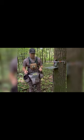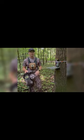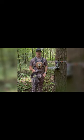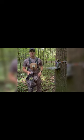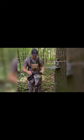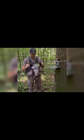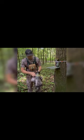A couple things brought me to the saddle. I previously used one of the tethered saddles, and they're a great saddle, great for what I used it for. I just wanted something that was maybe just a tad more comfortable. They weren't terribly uncomfortable, but I wanted something more comfortable. So I heard through a friend of mine about the Wood Hunting Saddle, and decided to try it out.